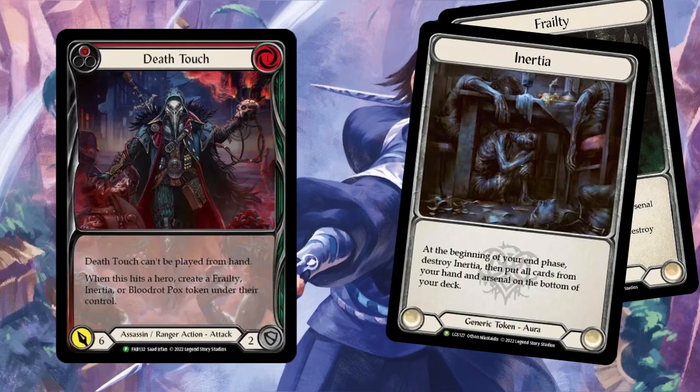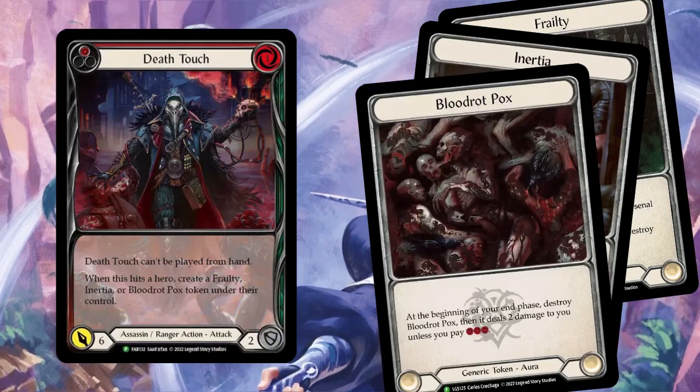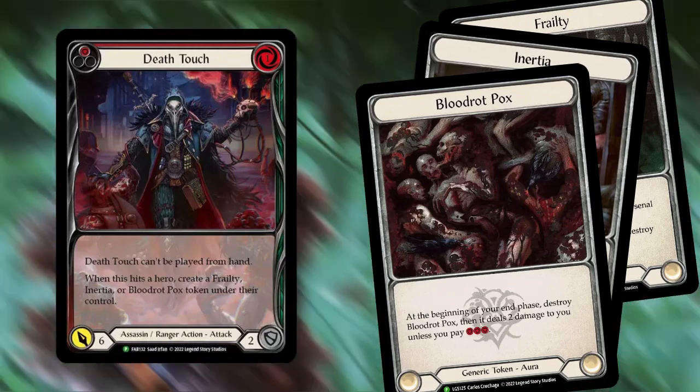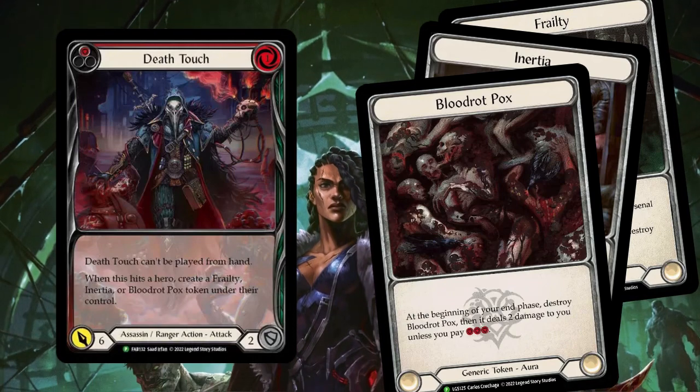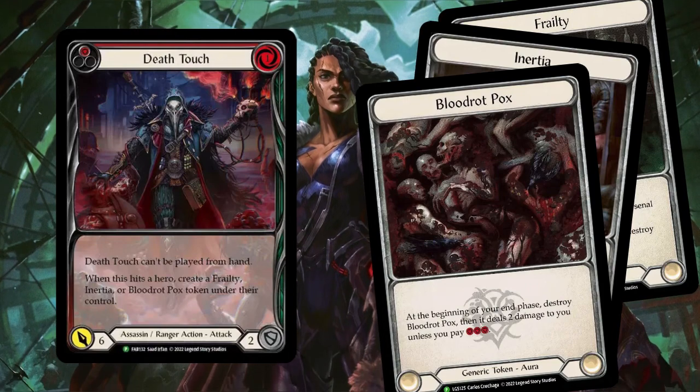Your third choice of token is the Bloodrot Pox, which forces your opponent to either pay 3 or take 2 damage at the beginning of their end phase. Inertia seems as though it's going to be a pretty useful disruptive tool, and as for the Bloodrot Pox, well, if that's left untreated, that's going to lead to death.